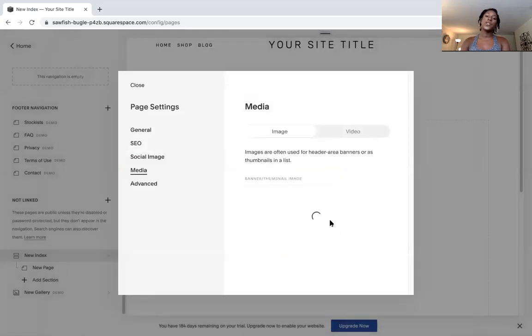And then the great thing about Squarespace is that you can change where you want the photo to be focused or honed in on by changing the focal point. And so as soon as this loads, you'll be able to see exactly how we get it focused.